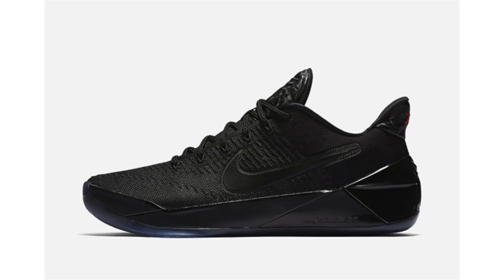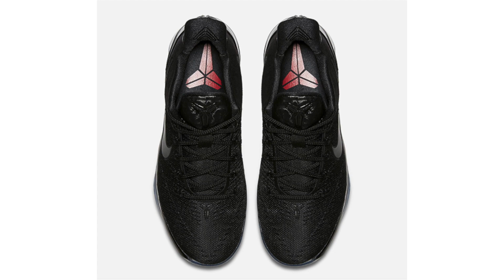you. If you're a fan of the Nike Kobe AD, there's another pair dropping this month, and this pair is being called Triple Black. What's really interesting on the color description though, it features black, black, gum light brown. So usually what that would mean is that they feature a gum outsole, but from these images I don't see it at all. It's more of a dark blue tint to it, which is translucent.